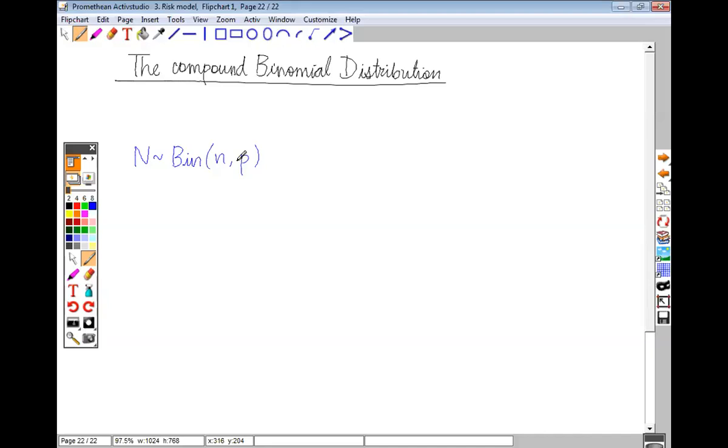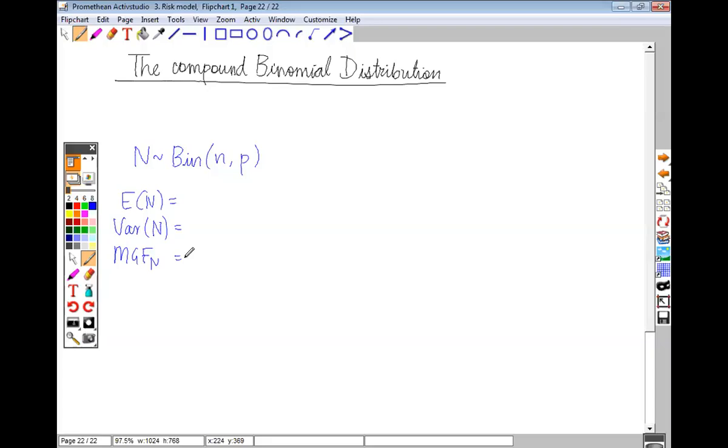Again, we are going to do the same thing and try to figure out the moments for our compound binomial distribution. And we know it's compound binomial because I'm assuming that my N follows binomial distribution with the parameters n and p. Do you remember the very first step to figure out expectation of S? Even before we try to figure out expectation of S, the best thing is to figure out all the moments of N that we know of, because that is just going to help us figure out the moments of S later on.